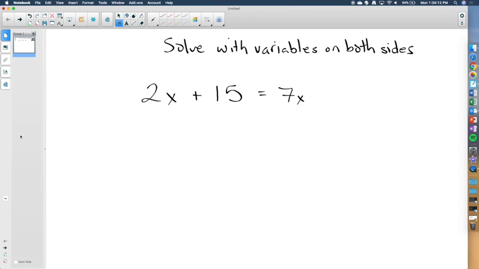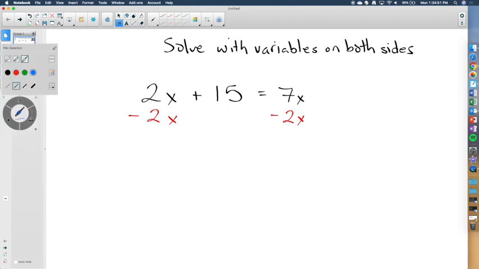Okay, so the first thing I'm going to do is get rid of the smaller of the 2 variables. Just like how I'm able to add and subtract a constant to both sides, I'm also able to add and subtract variables to both sides. If I was to have 2 x's and then I take those 2 x's away, I would have nothing. It doesn't matter how big the x's are, right? If you think of it as you had 2 $5 bills and then you spent 2 $5 bills, you would now have no $5 bills, right? So I'm going to take away the 2x from both sides, and these ones here cancel.